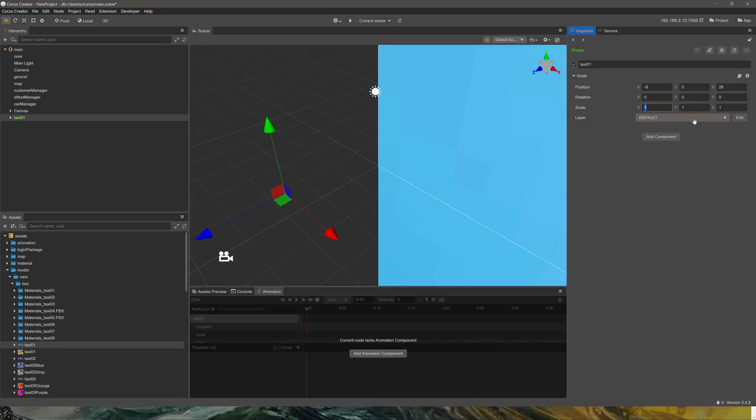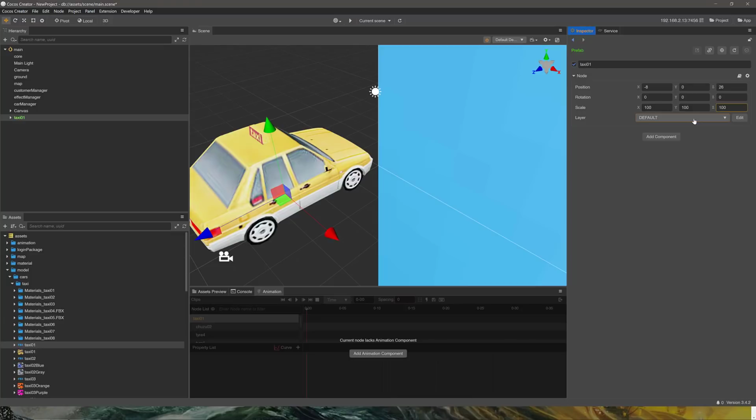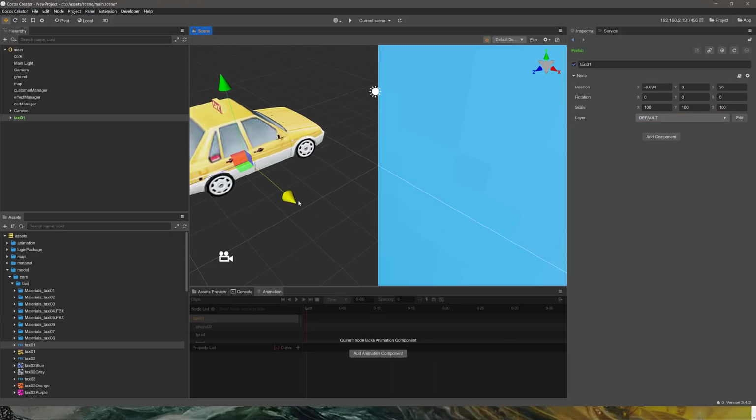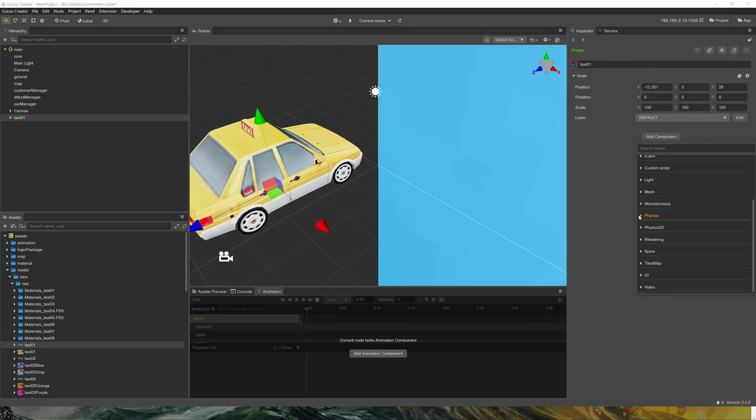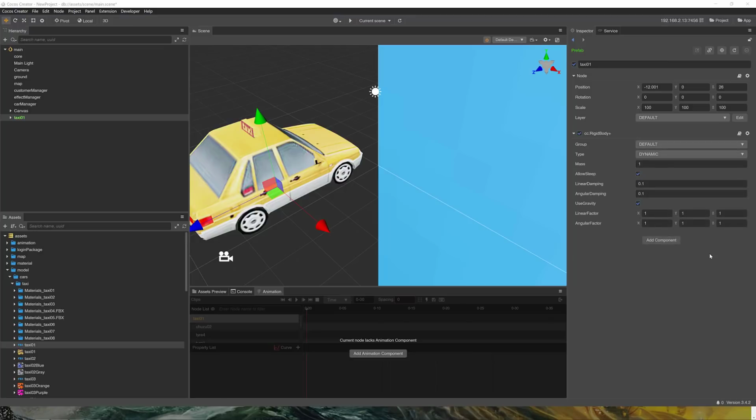That thing is very small. Let's scale it up. There you go. So making entities in your scene is a literal drag and drop style engine using a component type setup. So if you wanted to come in here and add physics to this guy, we could make this a rigid body like so. And then you keep adding components to it. You add your script logic as another component. So this is their marquee product.